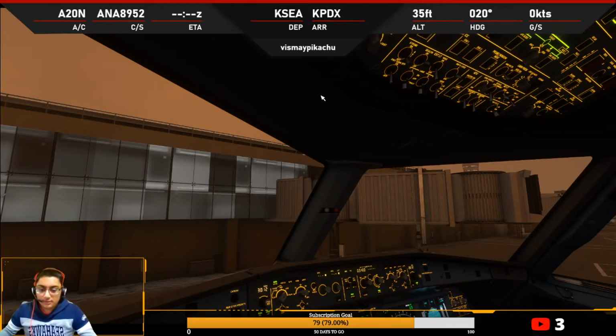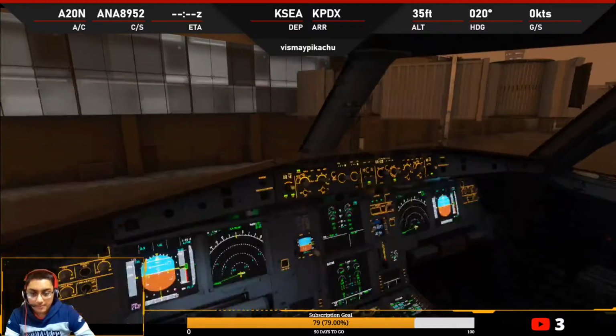So that was the ILS approach tutorial, and now my game's frozen. I don't know why. Every stream, at one point, the game freezes. I don't know why. It's crazy. There we go. Okay, so it's back.